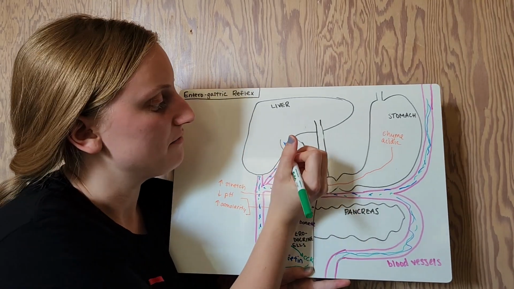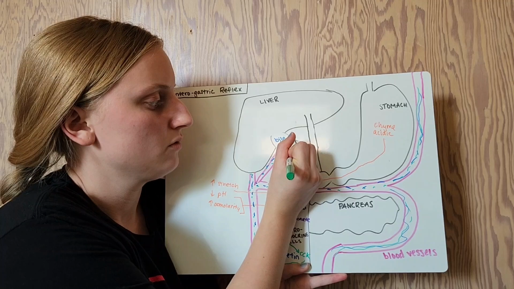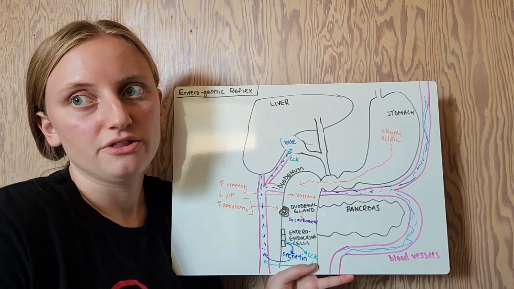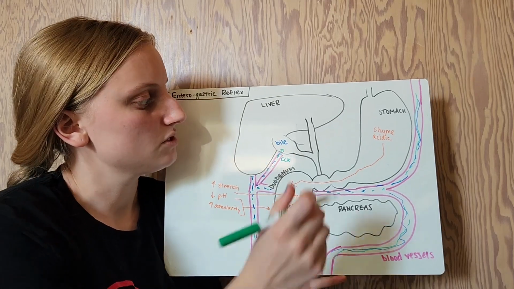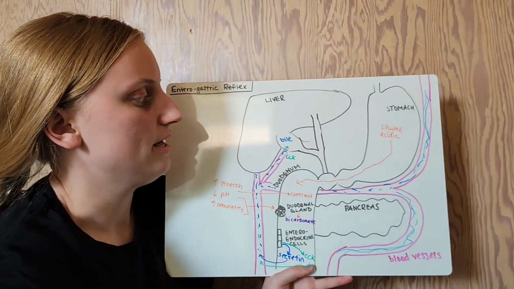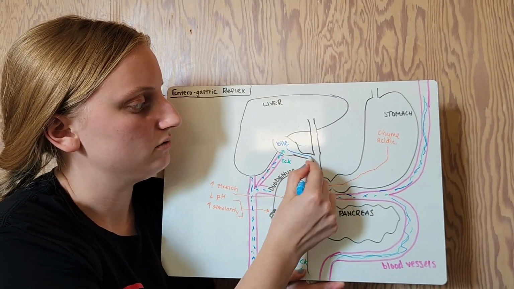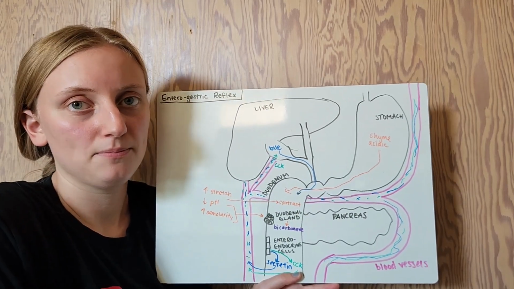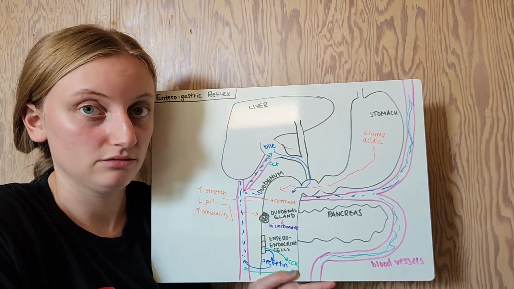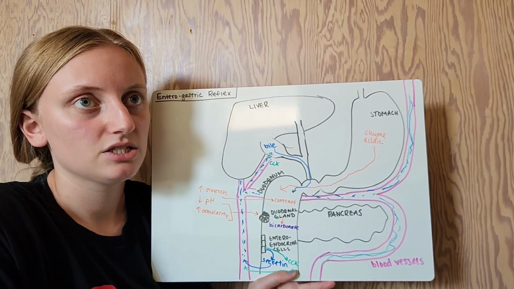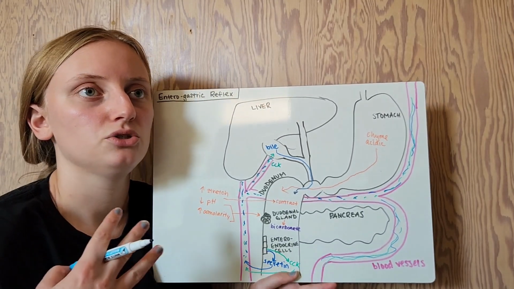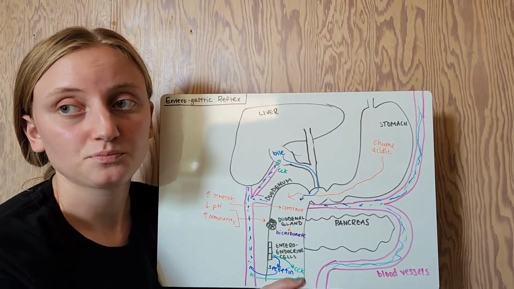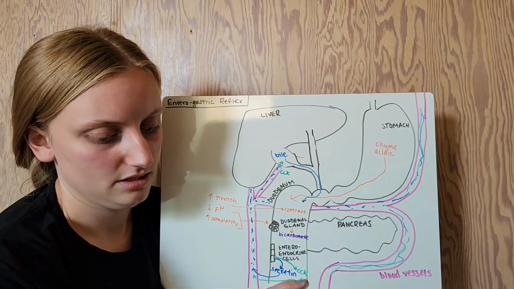Our CCK from the blood is going to signal to the gallbladder that it needs to release bile. So this bile is then going to travel down into our duodenum. And the bile helps emulsify fat, so it helps break it down into smaller parts. And fats, they split, they go to chylomicrons and micelles, so it's easier to absorb.